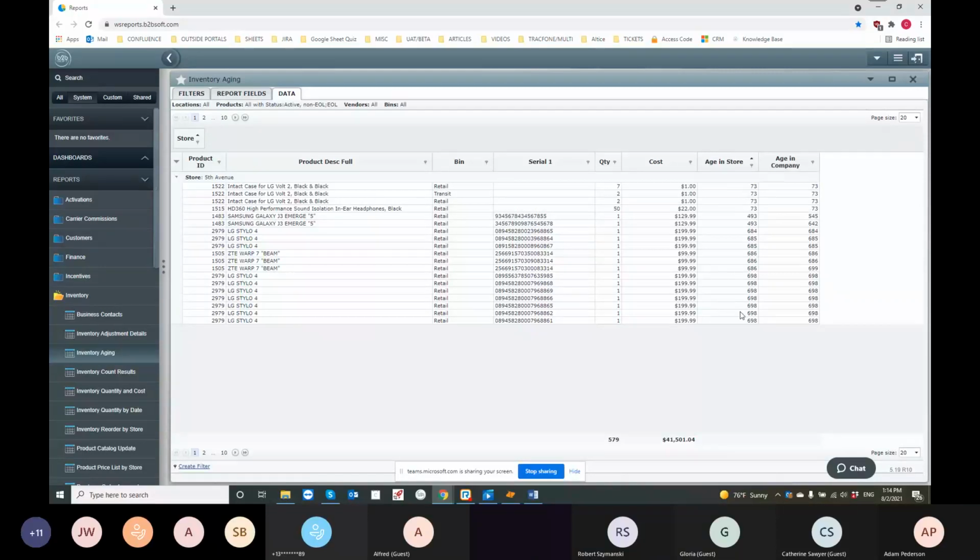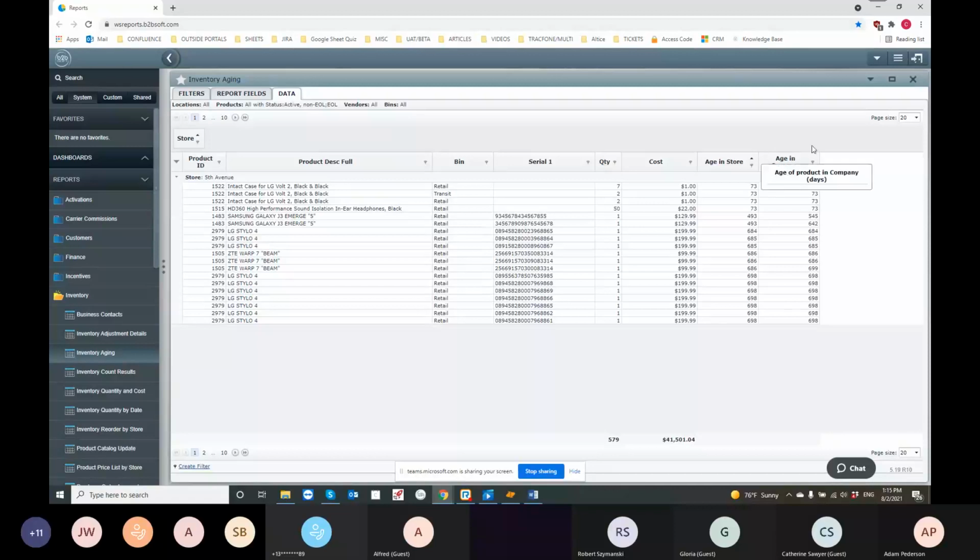So this is the one that we can use to see that, okay, I have a lot of items which are pretty old. Maybe they were sold outside of the system, right? We don't know that, but still we can make some investigation. At least we can take them out of the inventory. Or, for example, when it comes to ordering new items, this is also a very good report to make sure that we're not ordering something which is not really popular among the customers, right? If it's in the inventory for a very long time, nobody wants to buy it, so we don't have to order more. So that's one thing.